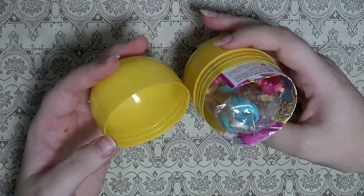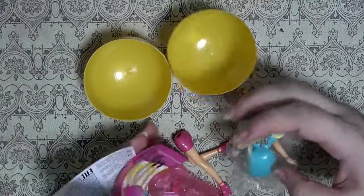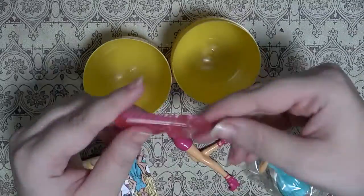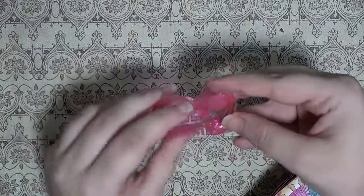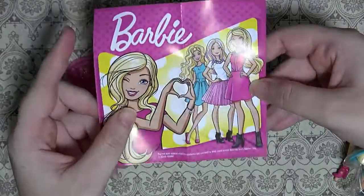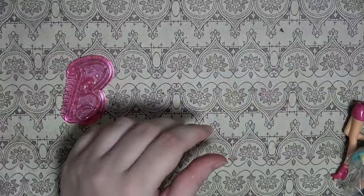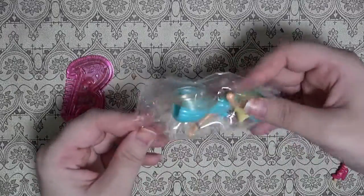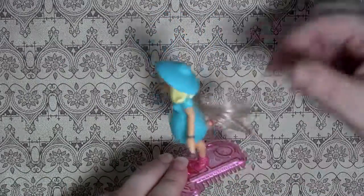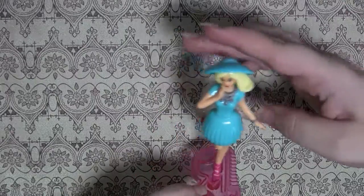Let's see what we've got in this one. A Barbie, obviously I guess, because it was a Barbie egg. And she's got stickers and junk, a brush thingy, as well as a stand. She's actually fairly well made and reasonably solid, except for this ponytail thing at the back with real synthetic hair that I don't like, but otherwise she's pretty cool.